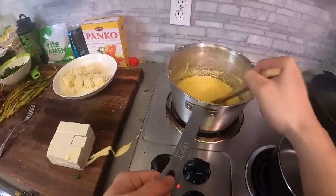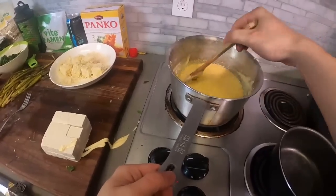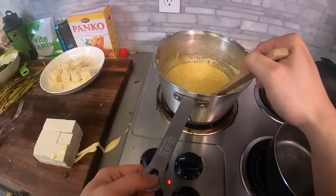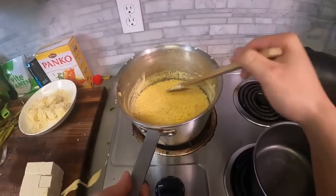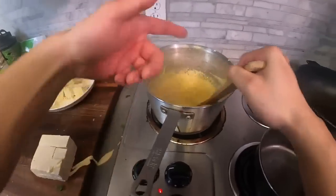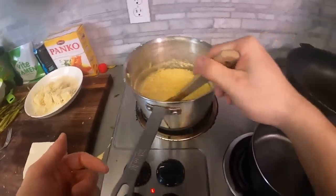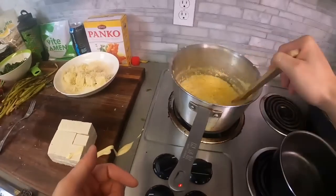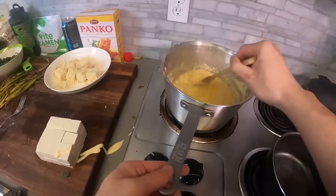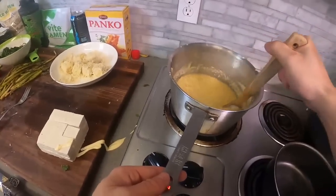Man, this is actually taking longer than I expected. I think it's because the mayo to begin with was a little cold, so we had to get out of that cold range. Ooh, but here you go. It's starting to bubble. We're almost at that point where it's going to be completely melted down. You can see a lot of the steam escaping. That's good. It's no longer as viscous, which means it's not quite as dangerous anymore. We still want to be stirring and being very careful with it because it can still be a little splattery. So this nice little pot is going to be for our tofu.